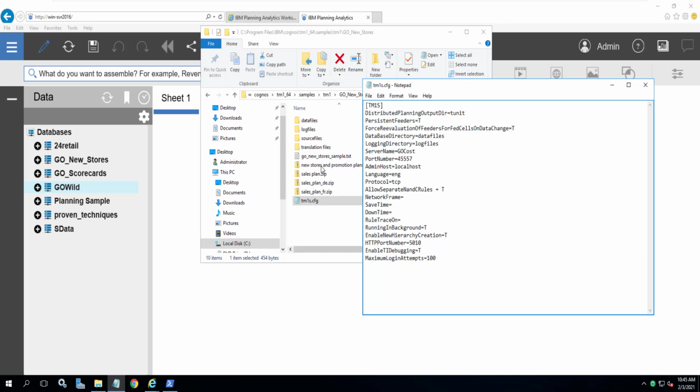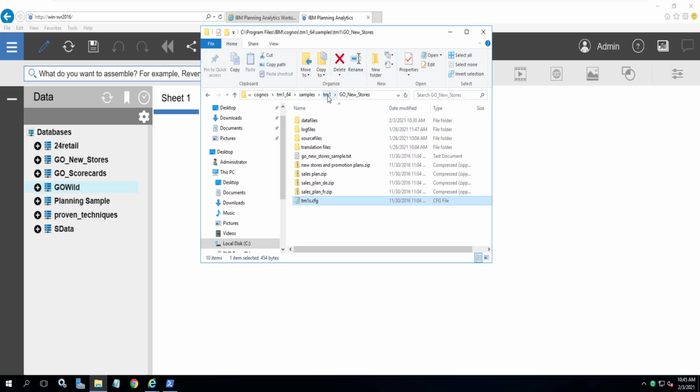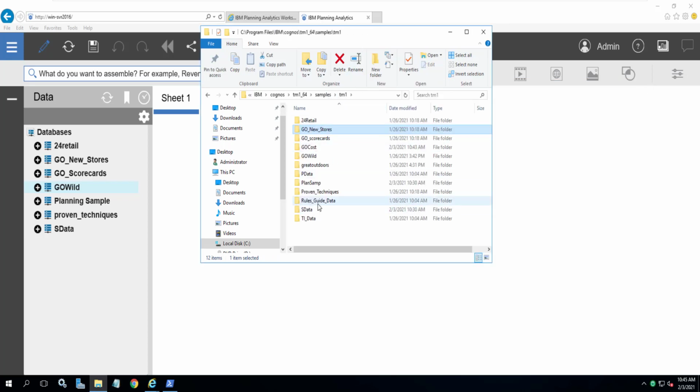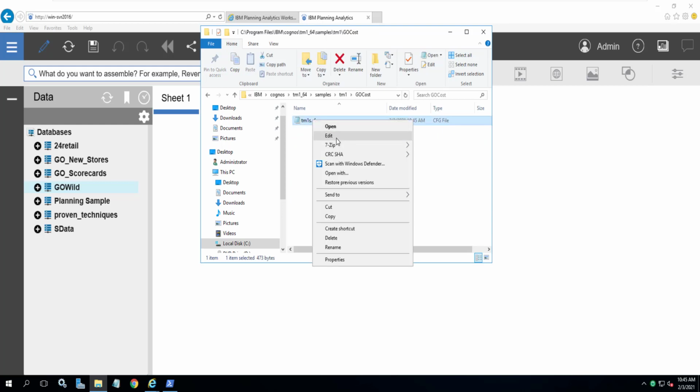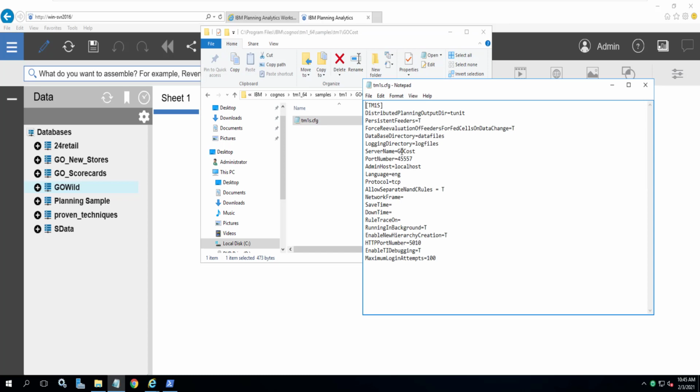And so the server is going to be done, but we still need the directories, one for the database directory and one for the logging directory. So I'll say file, save, this should work, and say OK. And go back here now to my go cost and double check, make sure that everything's right. Oh, I almost forgot something. So there it is, go cost. And I'm going to have to do the directories. There's my maximum logins.